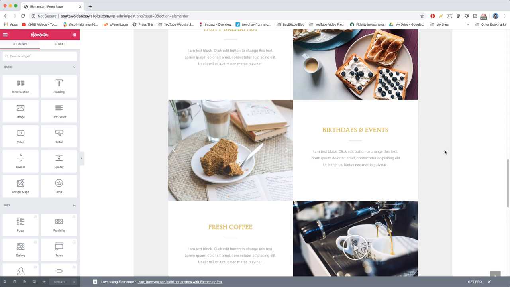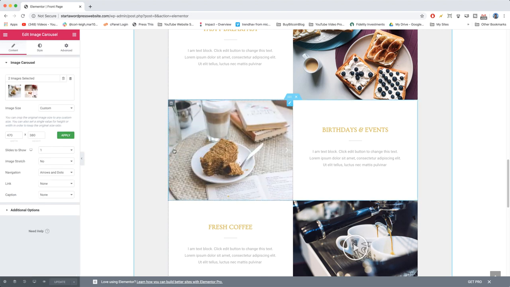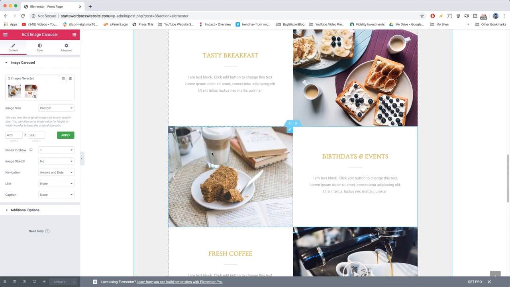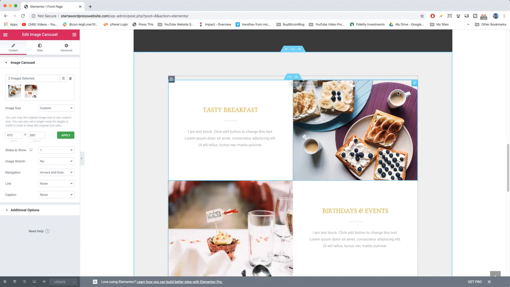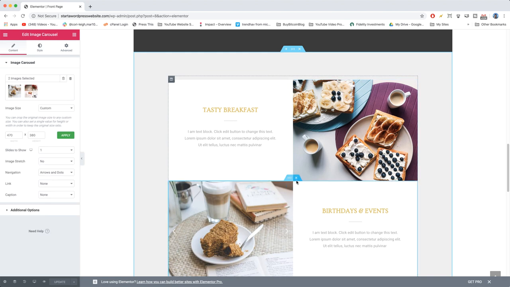Hey guys, today I want to show you how to add a full screen image slider in Elementor. So we already have this cool box slider with these nice pictures of dessert, making us hungry here, even though I don't even like dessert. And this is just really a bunch of columns, so we can see that this is a column here. And then this is just an image carousel.